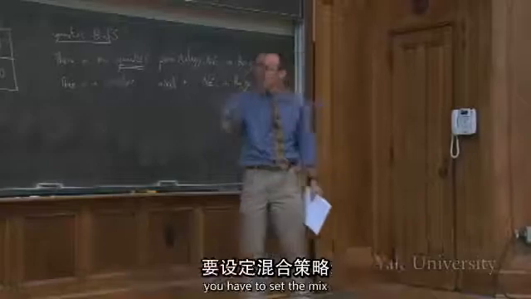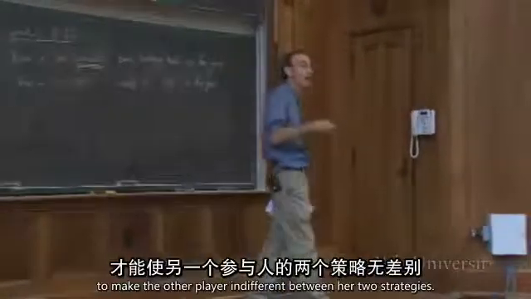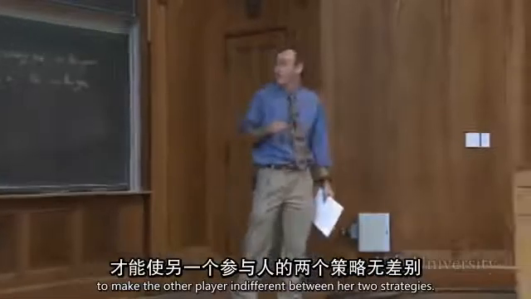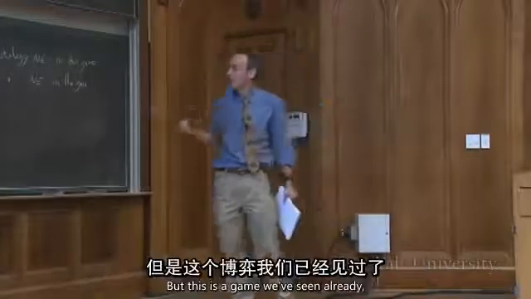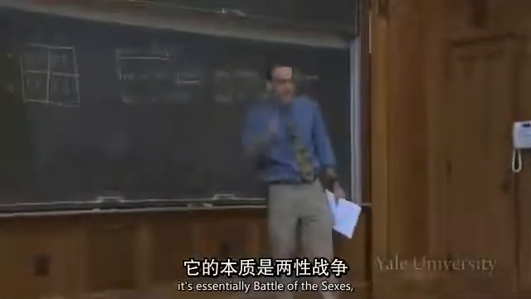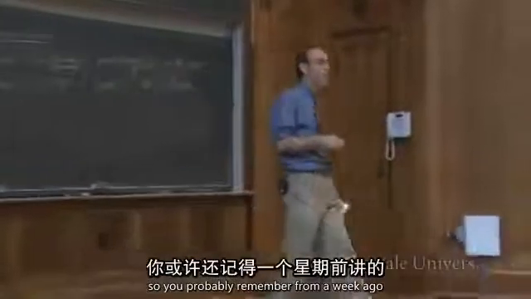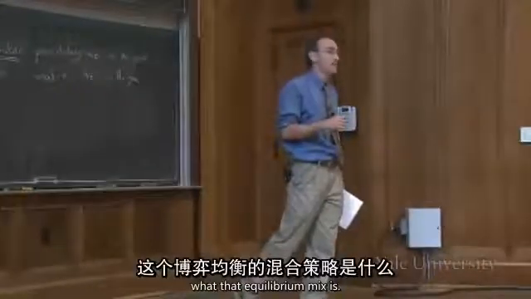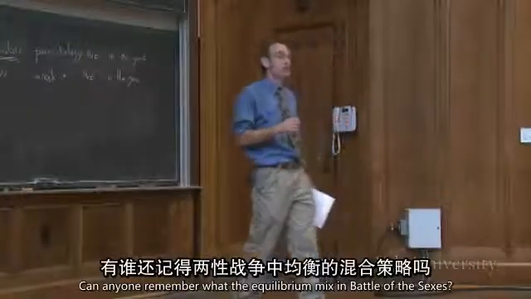You have to set the mix to make the other player indifferent between her two strategies. But this is a game we've seen already. It's essentially Battle of the Sexes. All right, so we probably remember from a week ago what that equilibrium mix is. Can anyone remember what the equilibrium mix is in Battle of the Sexes?